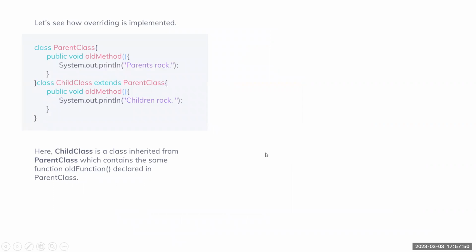There is a parent class, and there is a child class which is extending the parent class. We have the same method, public void old method, with different logic in the parent and in the child.